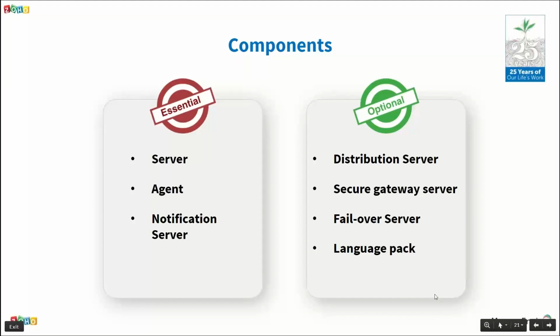When we look at the optional components, we have a distribution server, which serves as a repository for patches or softwares or scripts that you have deployed to machines in the remote office. We can create unique replication policies for each location and as per the bandwidth requirement. In case you want high availability, you can have the failover server. This is separately licensed. Moreover, you can also use a language pack to list the web console in your preferred language.